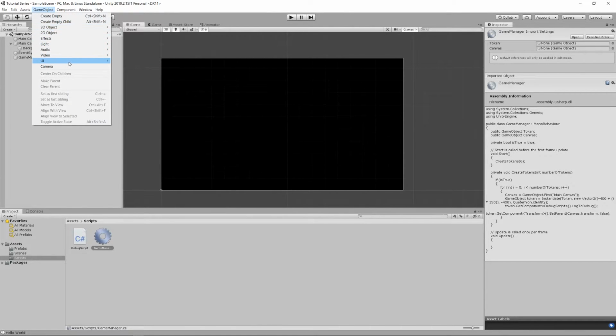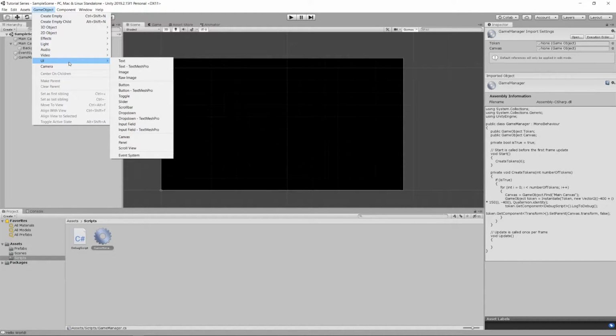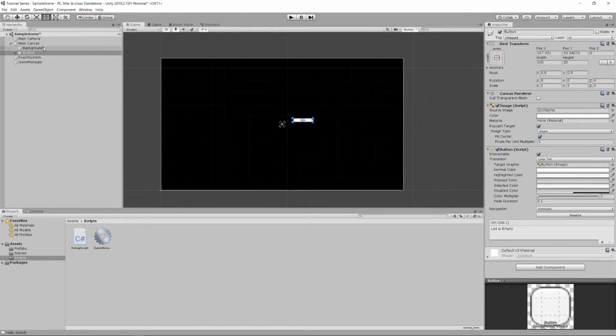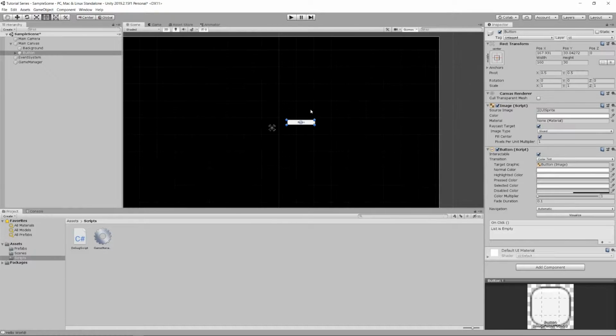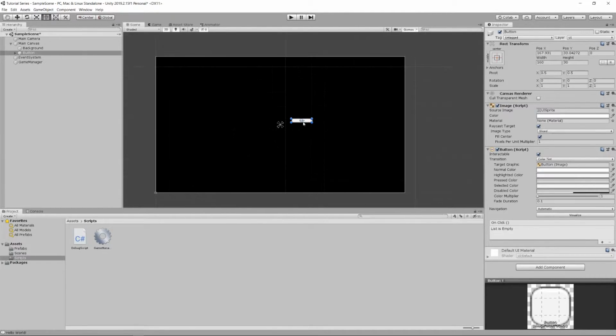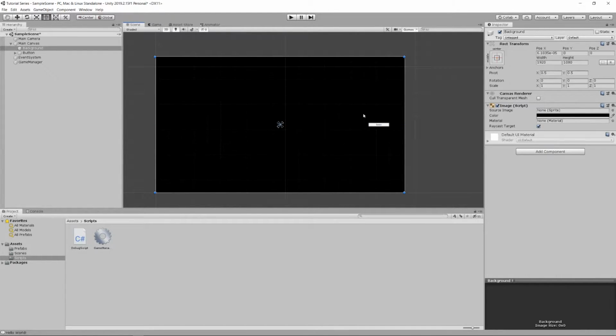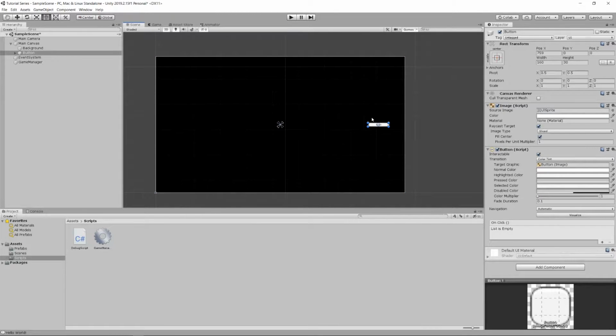We're going to add a game object. We're going to drop down to the UI menu and add a button. That immediately adds it under the main canvas here, and we see that there's this button here called button. If I zoom in, you can see that it has a text called button. And I'm going to drag it over to the side here, just in some place that's kind of off the side of the game board. Wherever you want to put it is fine.